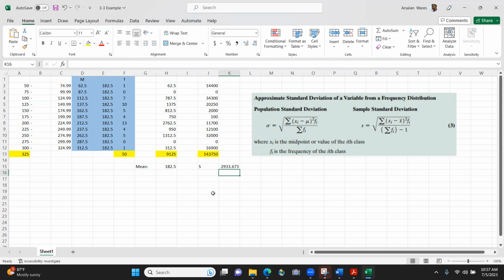Okay. And then I have to find the square root of this. Why? This big square root. Either way, if it is a population question, which I don't think it is, I'm going to go back and check the question and fix it. If I have to just divide it by 50 and not 49, nothing major. I have to find the square root of this.